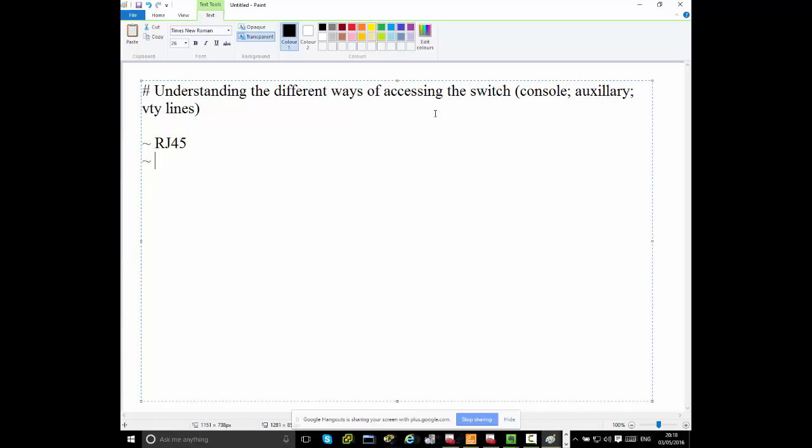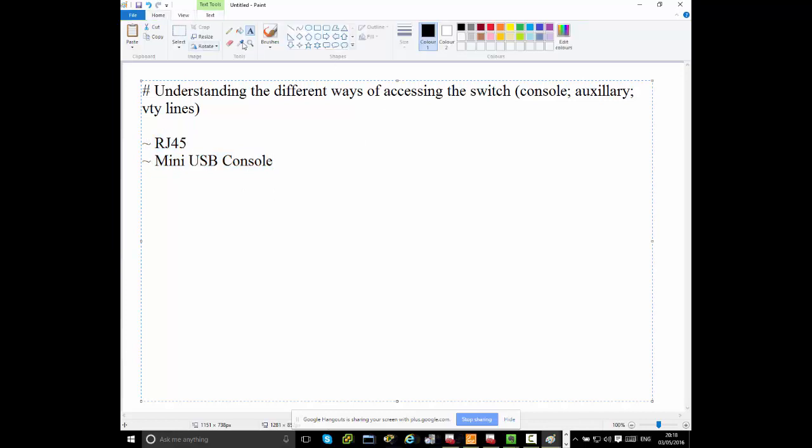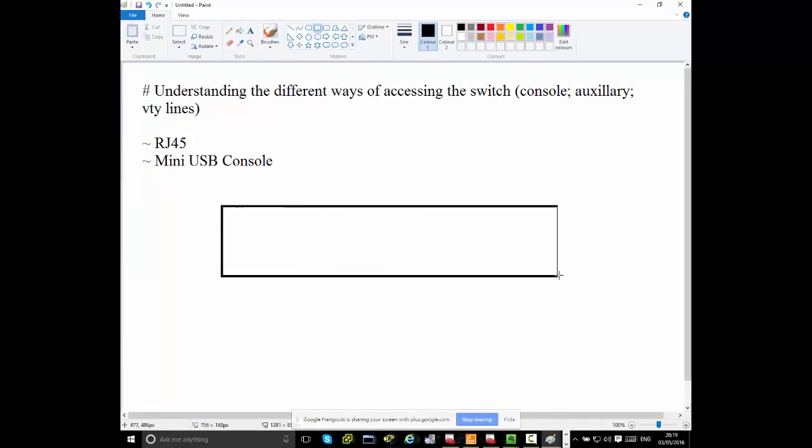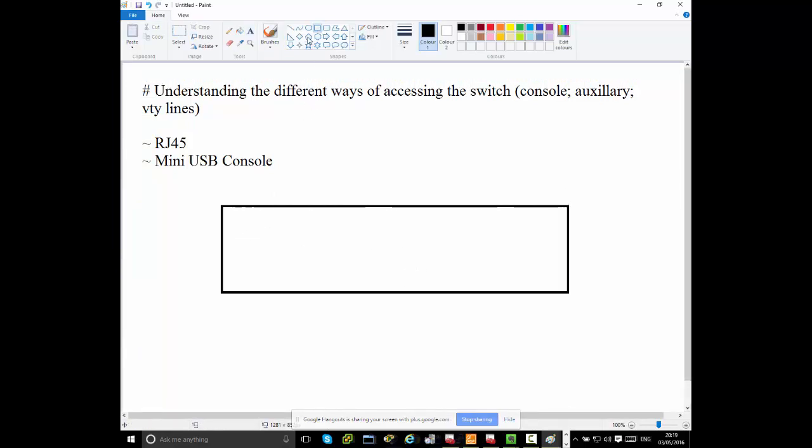And actually, so do you know which one? So if I give just an illustration, if I have my Cisco device here, and I'll have my RJ45 ports down here, and this is my Cisco switch, and then I'll have the mini USB port, maybe right at the top here.